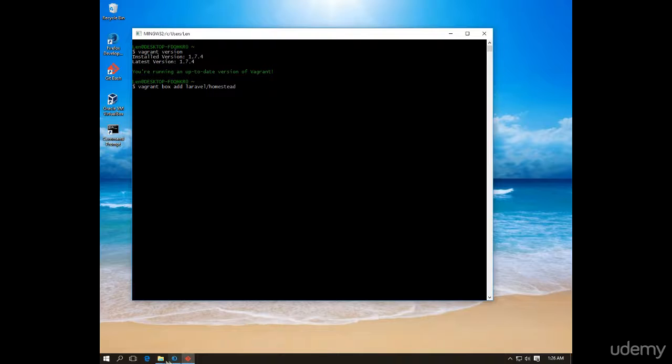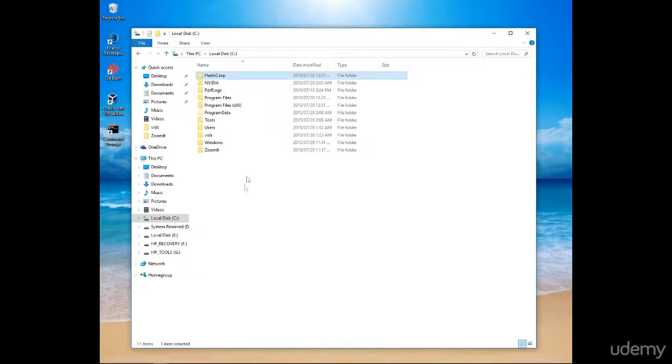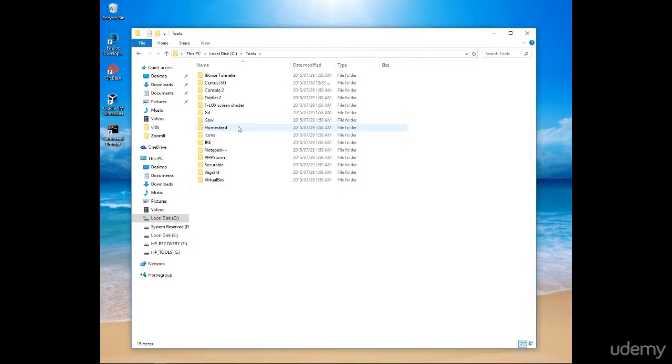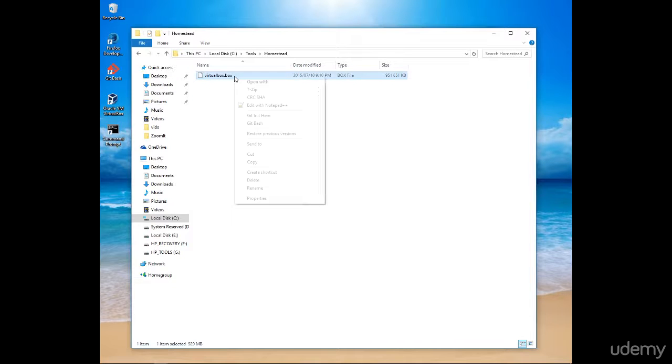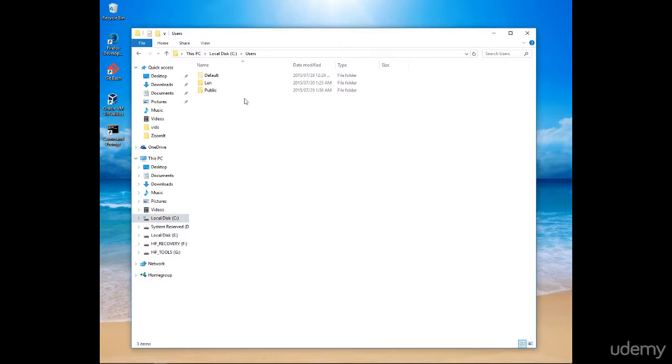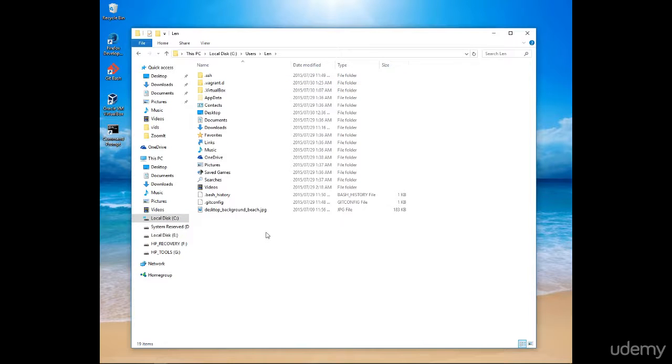Now, that's a big file. So there's a tip here. If you've pre-downloaded it, just copy the image into your home directory where we're going to be running this from.